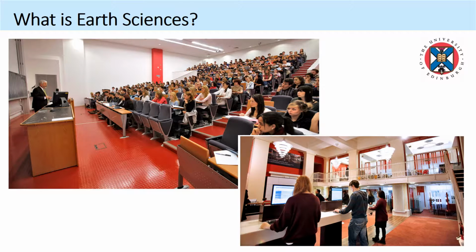Even so, for instance, in Scotland, there are some days where we get over 100% of our electricity from wind power, which is great. But those wind turbines need raw materials that come out of the ground by geologists. They need installing, which needs ground investigations to make sure they're put in the right place. They need environmental impact assessments on the peat bogs that they're installed on, or in the marine environment. So all of these problems to do with energy require earth scientists to sort them out.